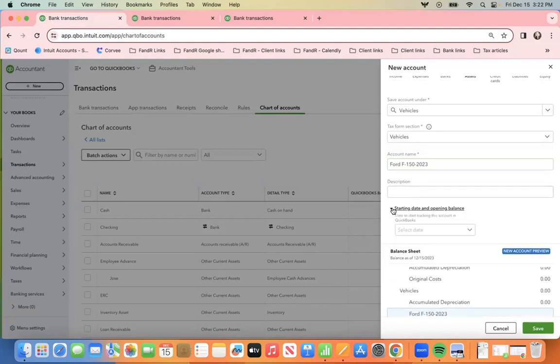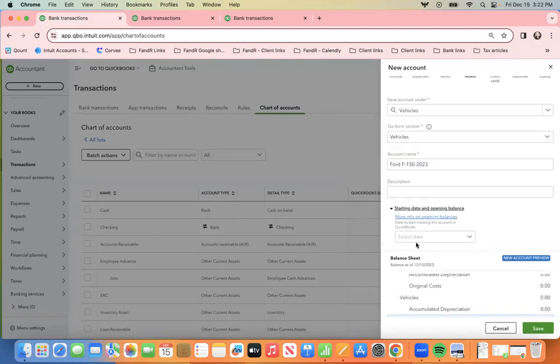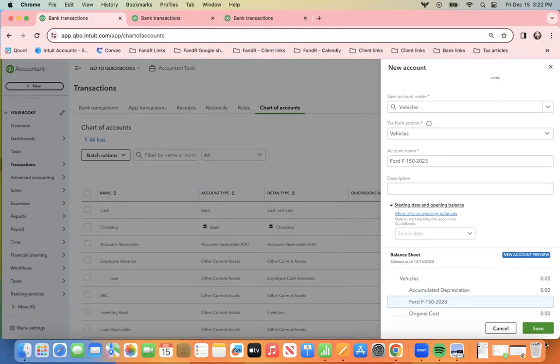You could do a start date and an end date, but most of the time you have issues trying to reconcile what QuickBooks is telling you and what your tax return tells you. So I don't fill that out at all. You just put the name, make sure it's under vehicles, and hit save. Like whatever down payment you made, it's like the cost. And then you or your accountant would help you book the entry on adding that asset based off of your actual agreement that you received from the dealership.